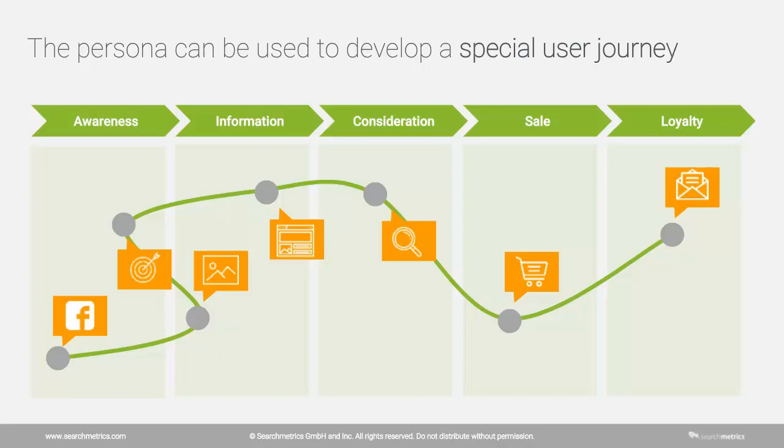So you ask yourself, okay, how can we create awareness for this persona, and how can we convince them to buy our product and not the competitor's product? And what kind of information do they need? Where do they need it? How do they need it? These are all kinds of questions that we already answered within the persona template, but now we need to put it in the different stages of the sales funnel. And of course, this is only an example, and this is only one case.